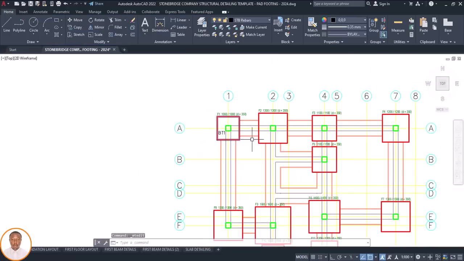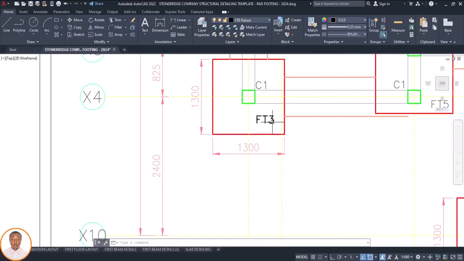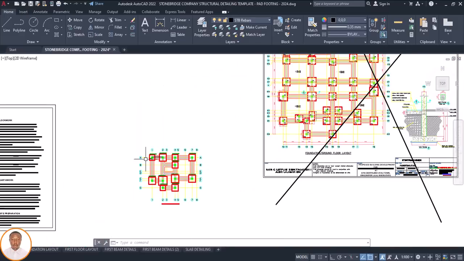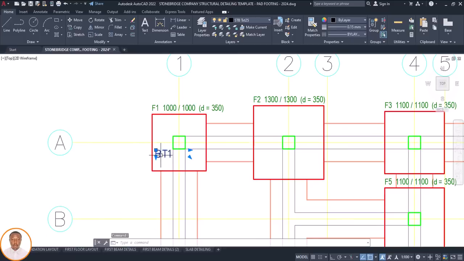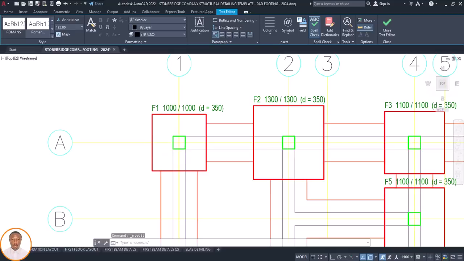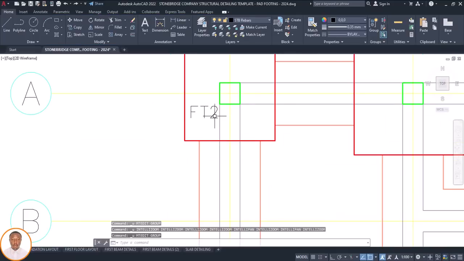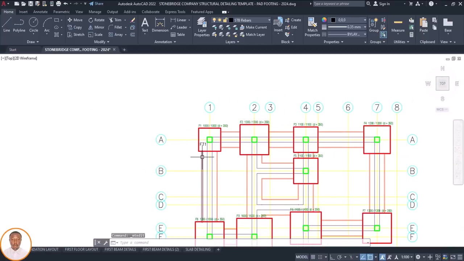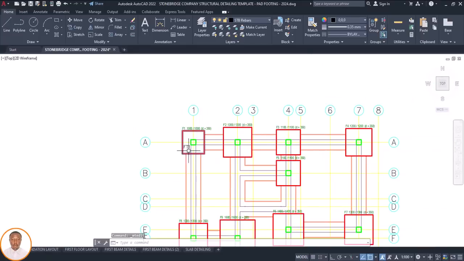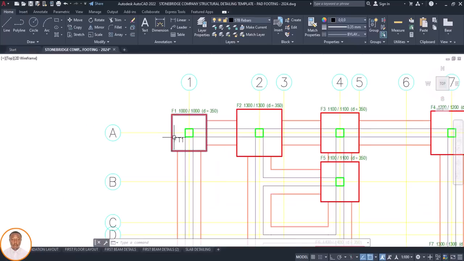So this is it. You can leave it as F for foundation type, or you can make it base type, depending on your choice. So now let me make it F type. Let me just undo it. Undo F to that. But this time around I'm going to make it 1. I press 1. Click outside. Good. Now I have put this one here: my column base type 1, and dimension 1001.